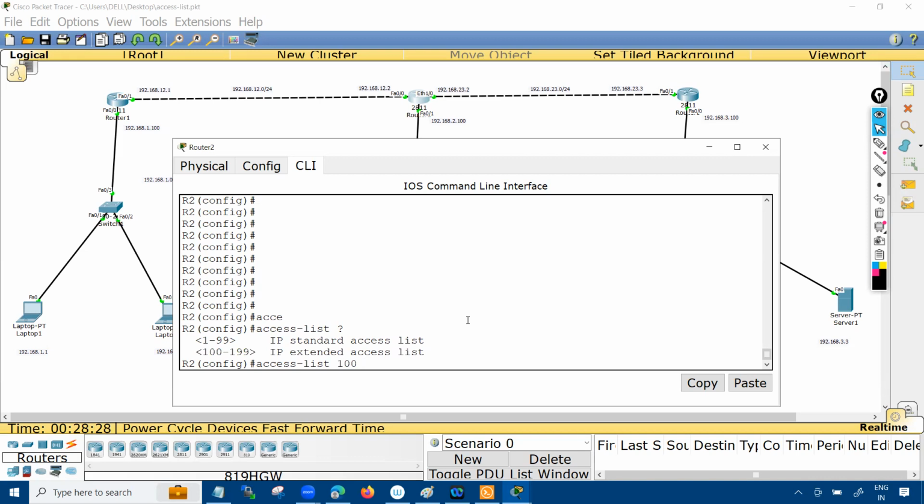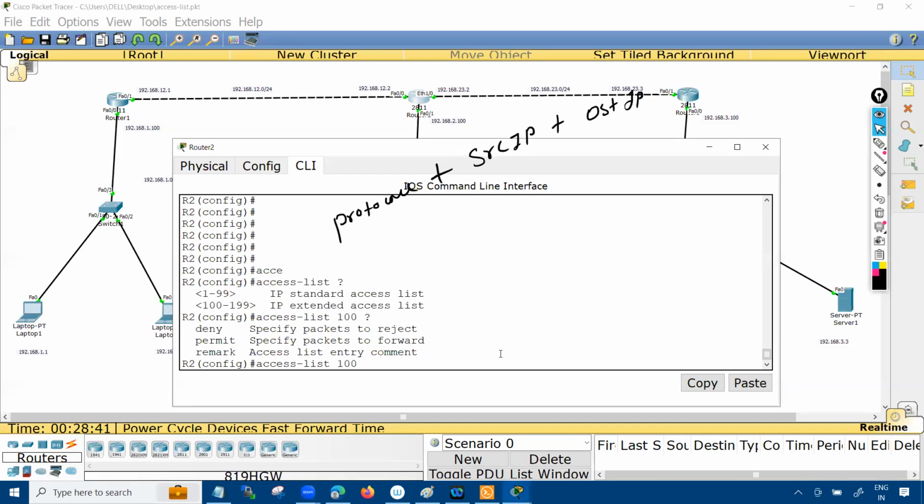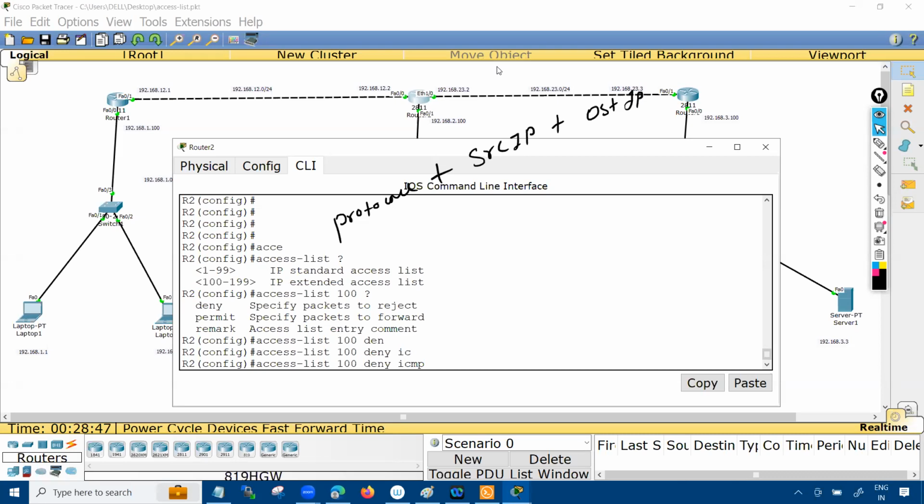You have to call three things: protocol, then source IP, and destination IP. That's a beautiful combination you have with the help of ACL. I see the deny. What am I going to deny? I'm going to deny the ICMP protocol, right? Because ping works on the ICMP protocol. Obviously, the source will be 1.1. I need to give the wildcard mask.